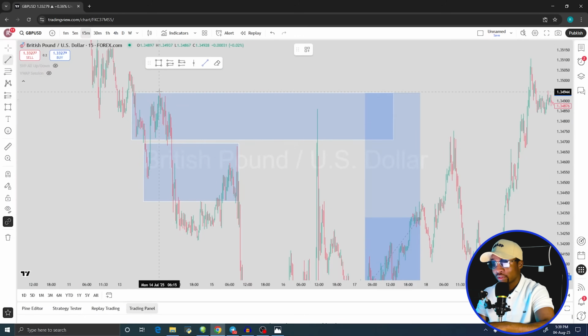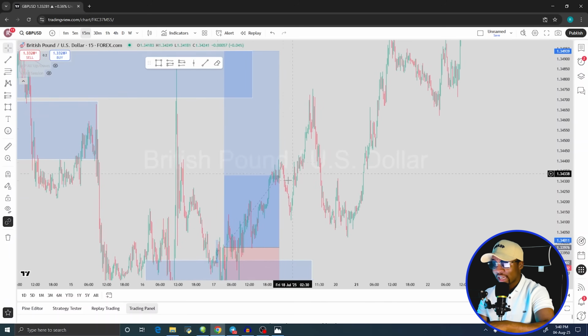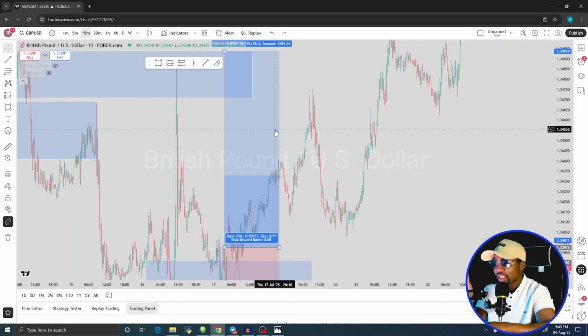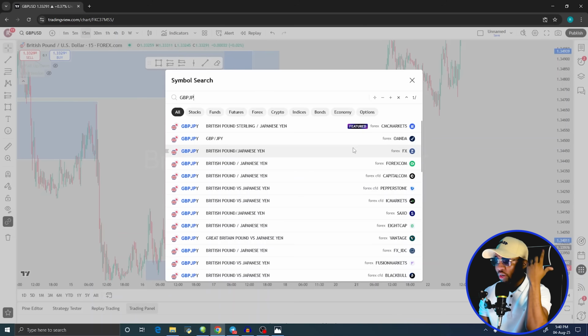You can check with the order book heat map if you know how to use it. There's a lot of liquidity sitting here, here, here, and here. So that was our target. And what happened? Price actually went to that exact zone. But you can see that we confirmed this point of interest with the footprint chart, and you can see how strong it is. So the next one, we are going to go to GBPJPY.